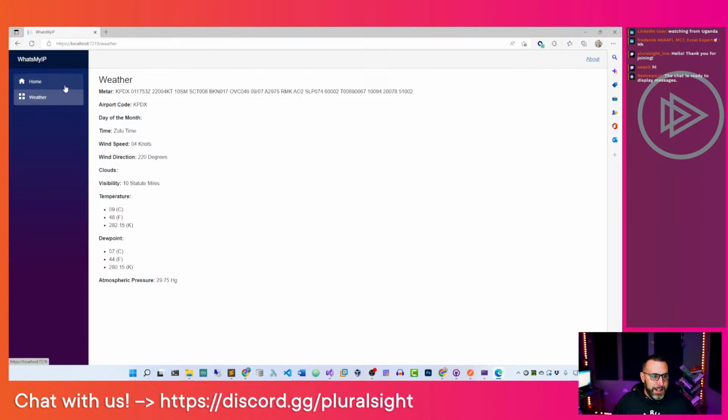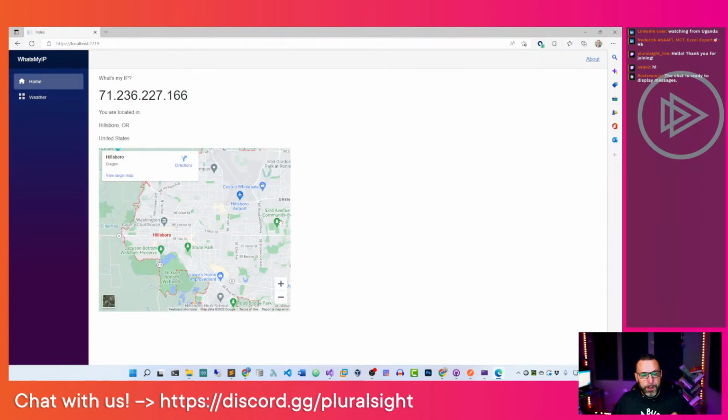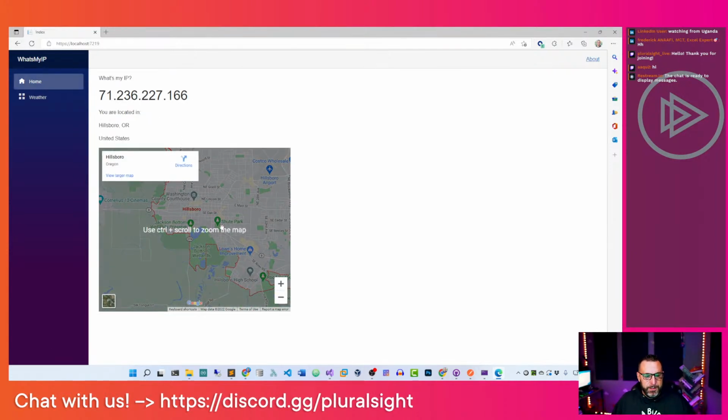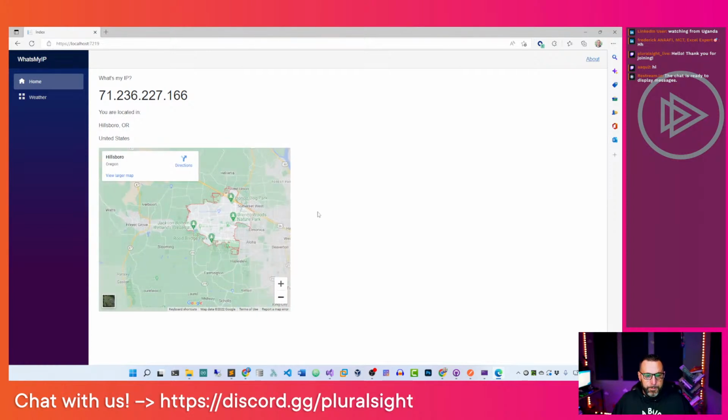So what I want to do today is attempt to get the nearest airports to me and grab some of their METAR data and display it on this front page. I signed up for an account at a provider for an API, but I haven't really tested it or done anything with it. I just kind of signed up for an account. I did a test thing. I said, "Oh, that'll probably work for what we're doing here today."